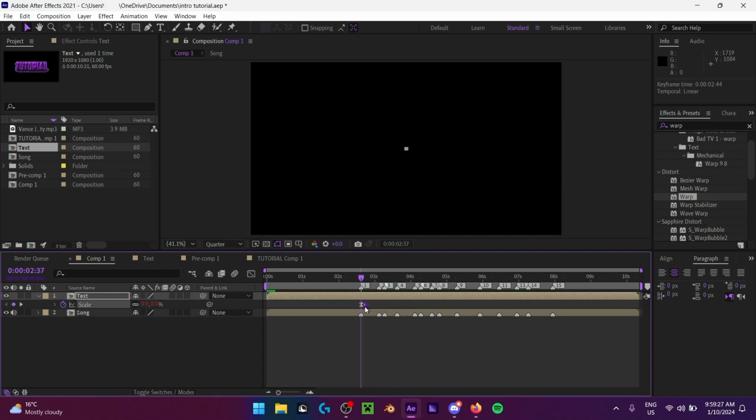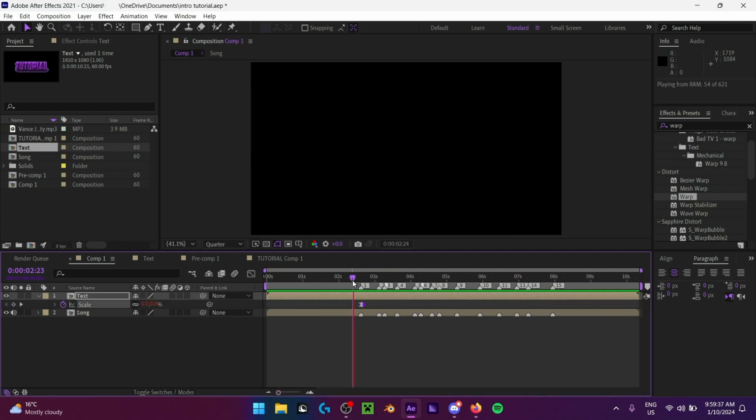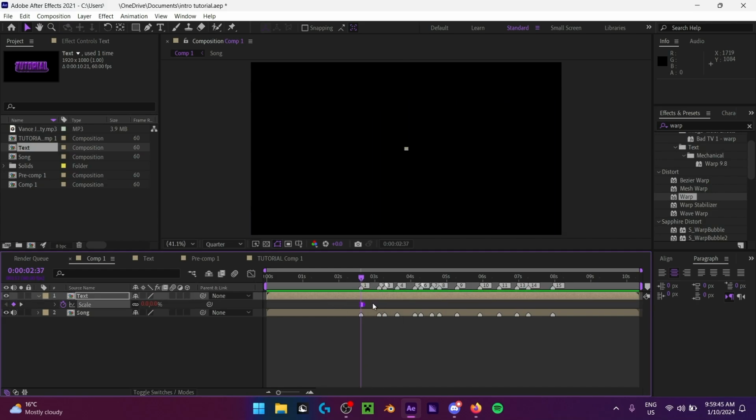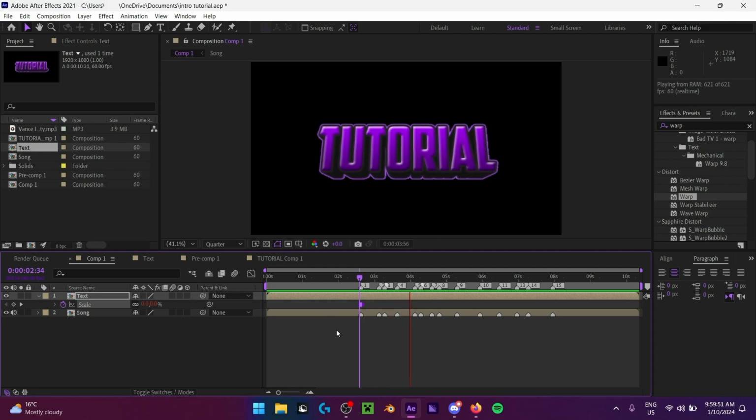So we want to go to this keyframe here, and we want to bring it closer to here, at least kind of touching. I want to say 1, 2, 3, 4, like 4 frames maybe. You can make it closer. But yeah, you can see it does that. And we want to bring both of these closer by selecting all of them and bringing them a bit closer. Okay.